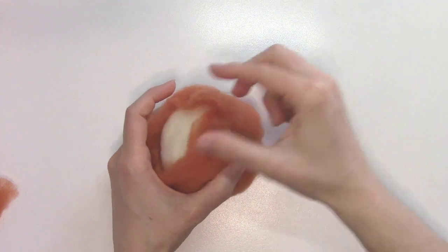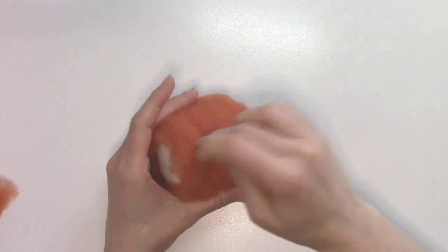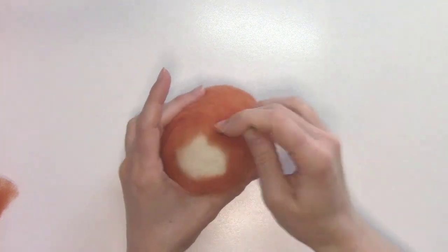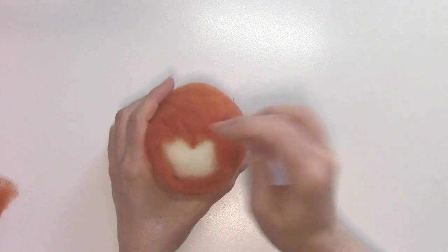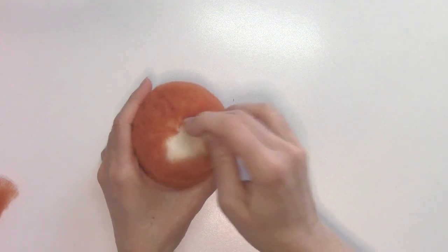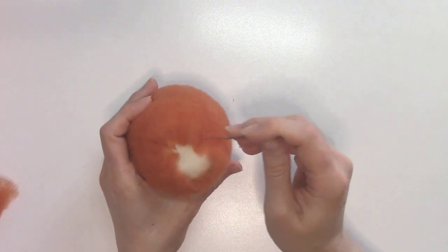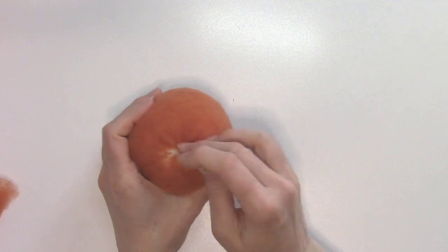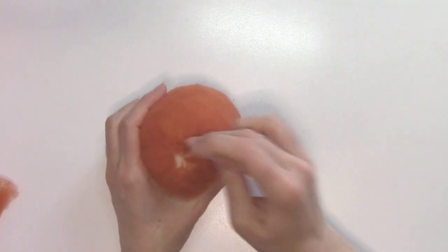So here at the overlap, I just want to smooth out that kind of lumpy part there. And then again, move the wool towards the area you want to fill in. Move wool and then poke it down. And just watch putting too much sideways pressure on the tip of the needle. You want to gently move the wool into place and then poke it down.